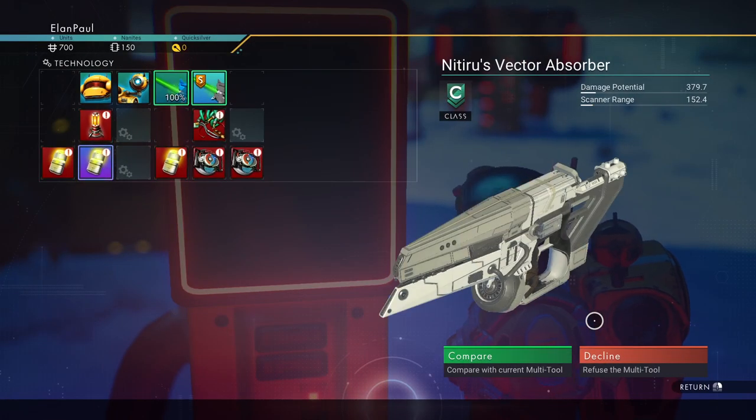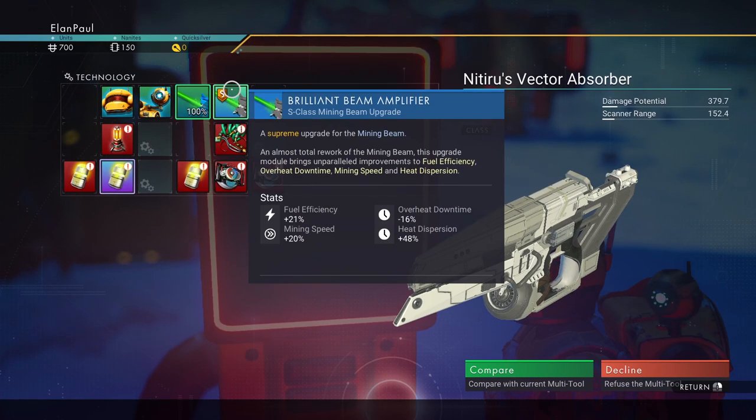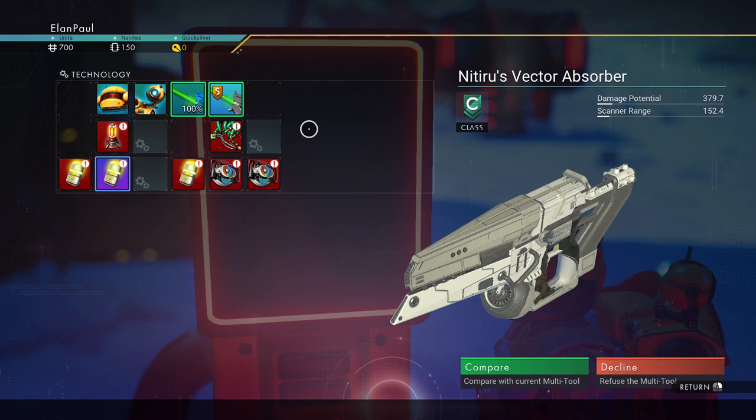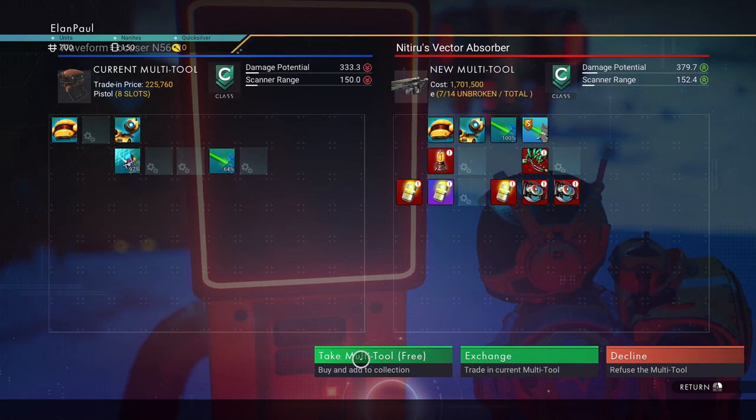Check out what the multi-tool looks like. It has a charge slot, and it takes ionized cobalt to fix it. Plus, we'll get a beam amplifier. We can get an A-class one from a trading outpost. So why don't we go ahead and compare and take it? I'm not going to exchange it, of course.